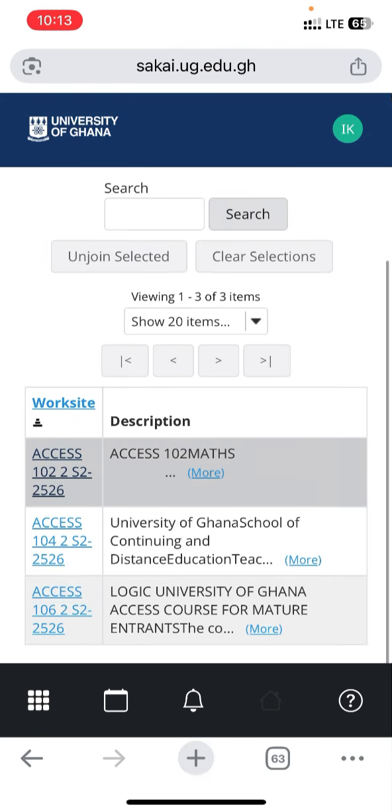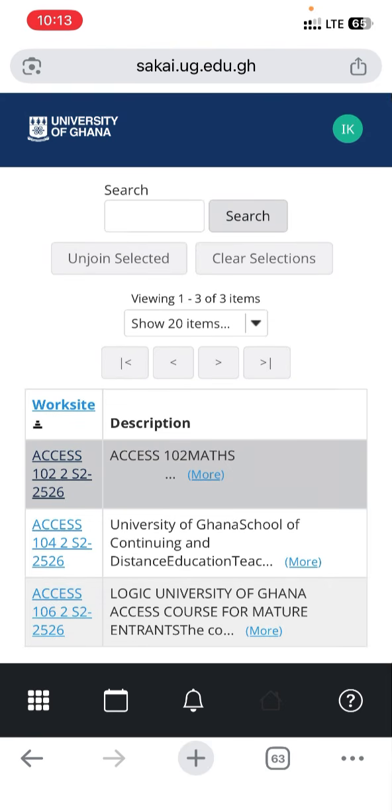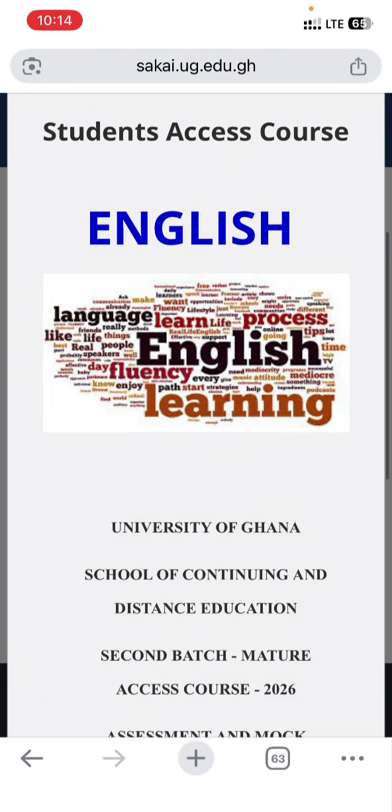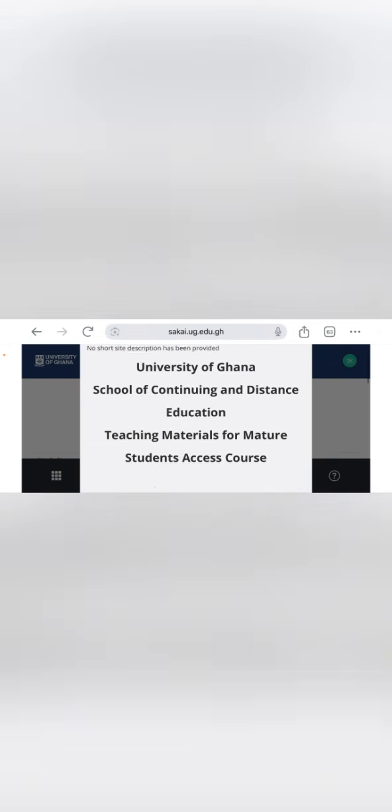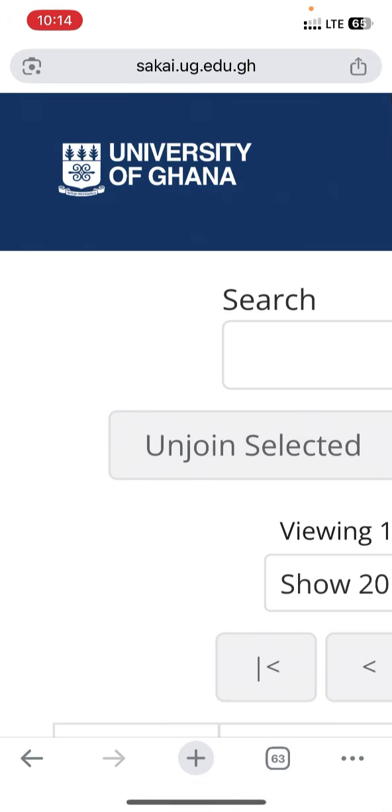So now we move on to Access 104, which is the English language. Access 104, which is English, also gives you the dates. Technically they are using the same dates. So it gives you the dates and how your assessments, your mocks and the exams are being scheduled.